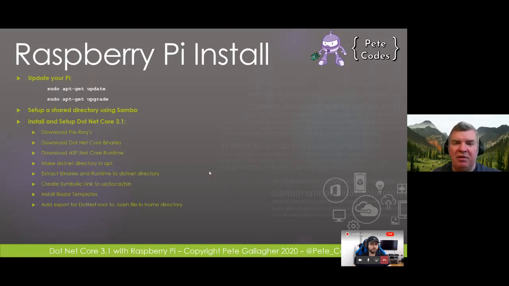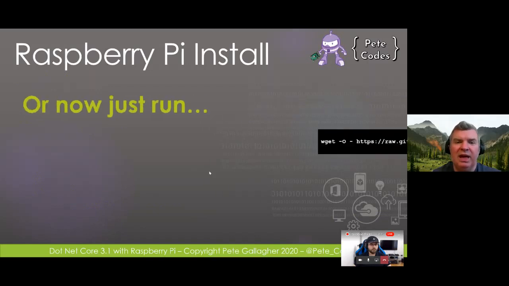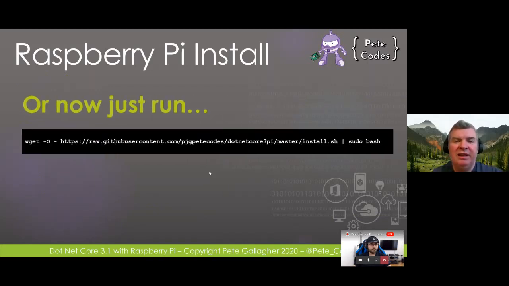It used to be as hard as having to go through all those steps, but I got annoyed with having to do that, so I actually created an install script. Again, this is in that post that I showed earlier, and I'll share these slides afterwards so you can get to that link. But you can do it in one command now. You can just run that command you can see on the screen, and it will download and install and do all that linking for you. You won't need to do anything else other than make sure your Pi is up to date. So this just makes it a little bit less troublesome for people. It's far faster to do.